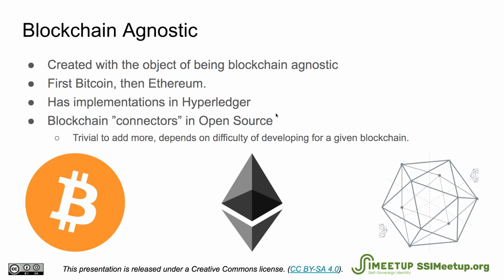So that was basically the flow and some of the checks that we do. Some of the other information about Blockcerts, like I said before, it is blockchain agnostic. It was developed specifically this way. The first implementation was Bitcoin, but we did add Ethereum full support early 2018. All throughout our active repositories in our open source Blockcerts repo, there exists connector files for each implementation of a blockchain. The work for adding additional connectors for additional blockchains depends primarily on the difficulty in developing for a given blockchain. But as long as there's mechanisms for creating a transaction, adding data to it, broadcasting and verifying a transaction, it should be pretty trivial to add it to our Blockcerts ecosystem.